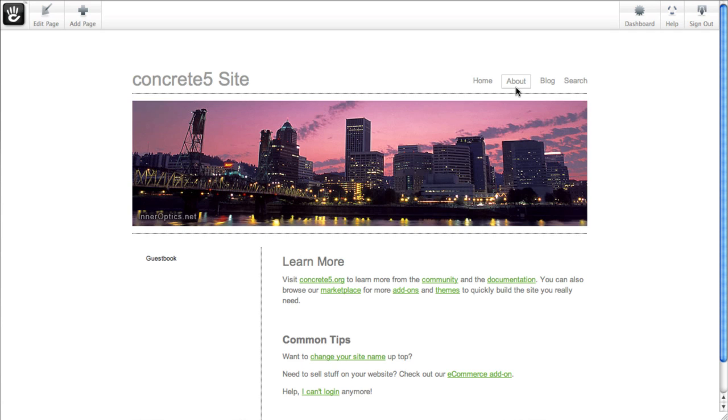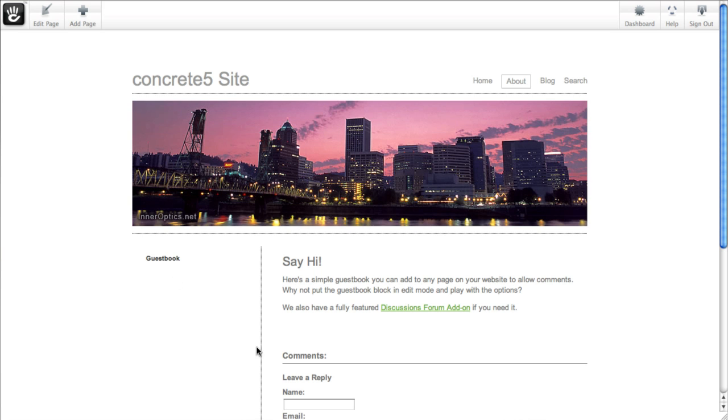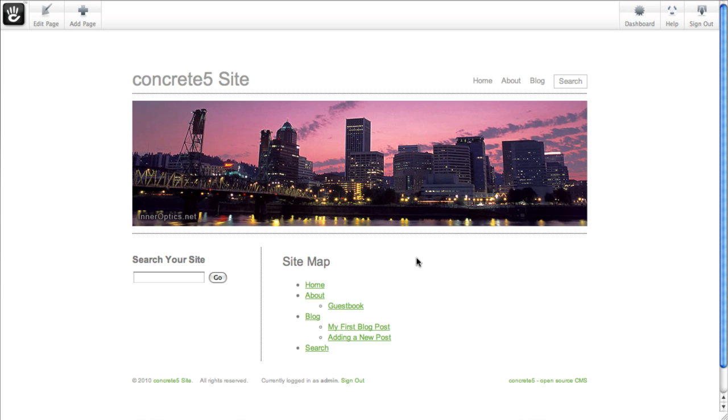So let's look. We've got this About page with this left sidebar area and not a lot in it. And if I click on Guest Book, it's the same basic page type, bunch of empty space. And we use this page type throughout the site. It's called left sidebar. And if I wanted to add something in here, it would be really painful to have to go through every page in the site and add it by hand. So there's a feature that lets you do this quickly.